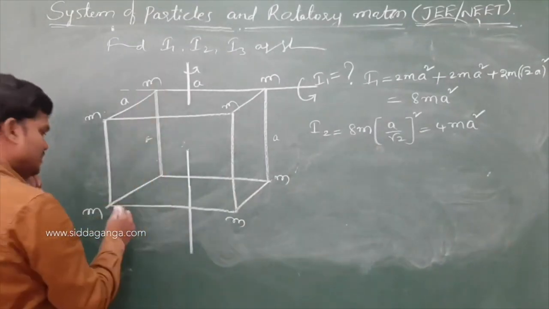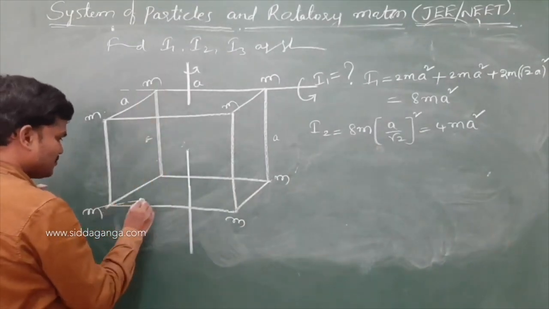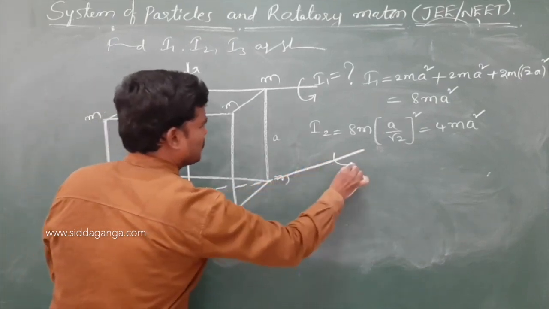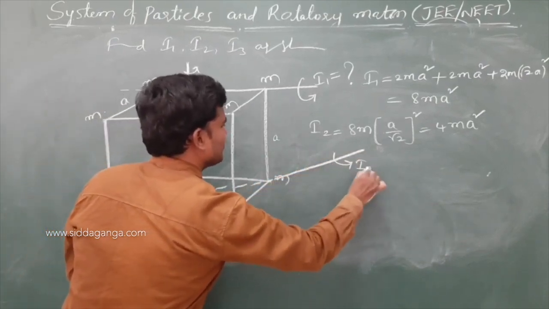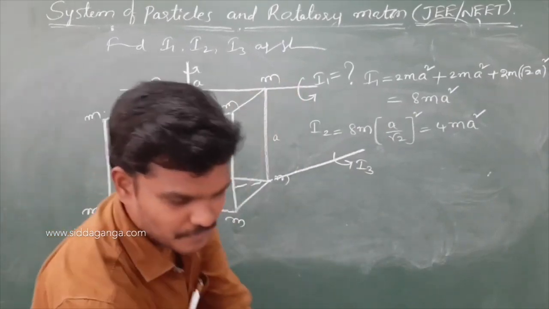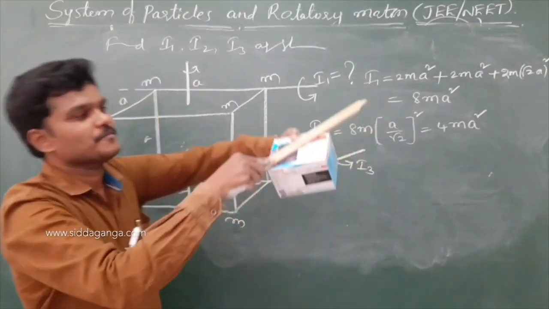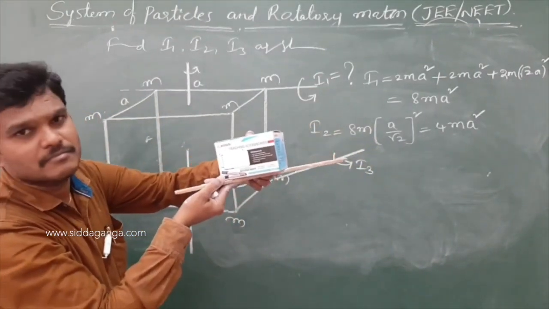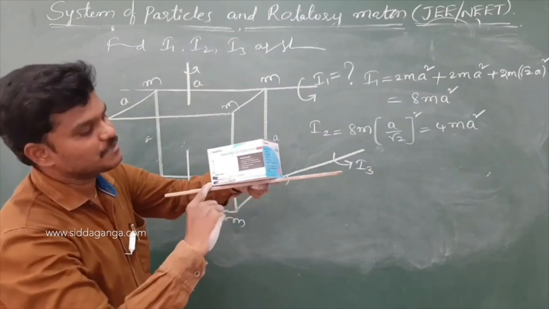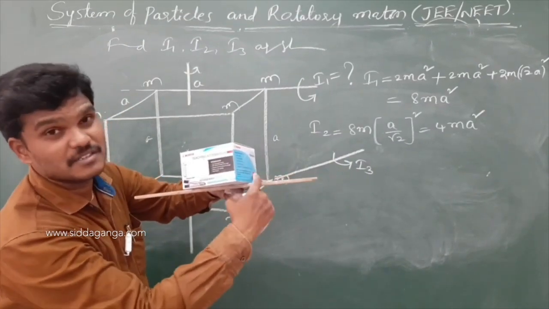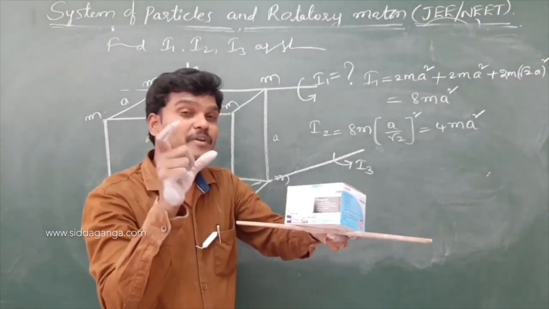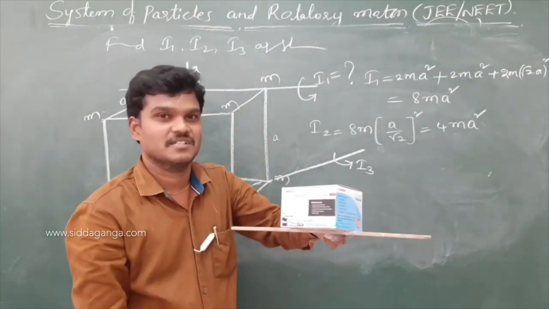And I3, see, they are asking to find, let us suppose this one. So observe carefully. About this, imagine that this side, bottom, otherwise top, any one, same. Identify the distances of remaining 6 particles. Due to this mass, there is no moment of inertia. Due to this mass, there is no moment of inertia. But remaining 6 masses are there. You identify the perpendicular distance of those 6 masses. Okay, let us check it.